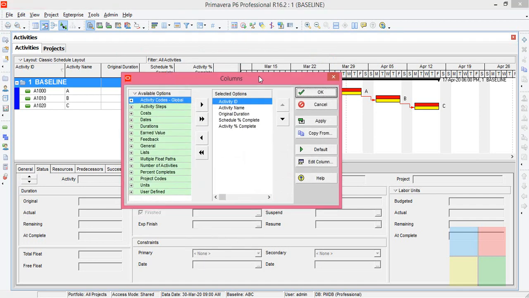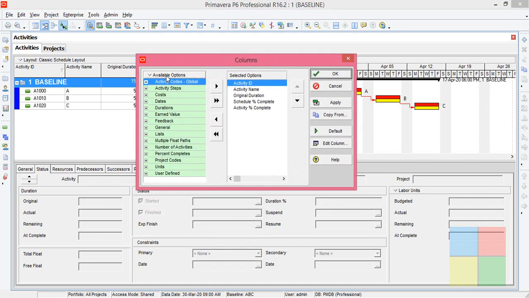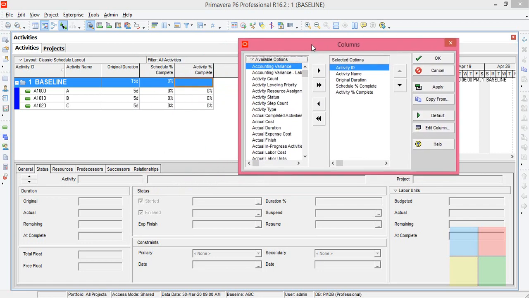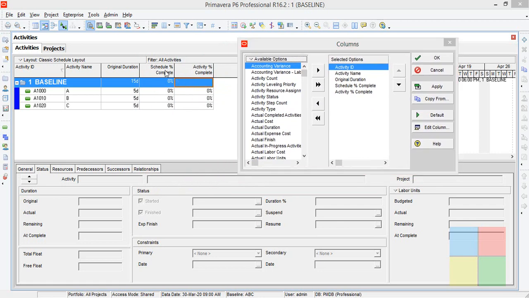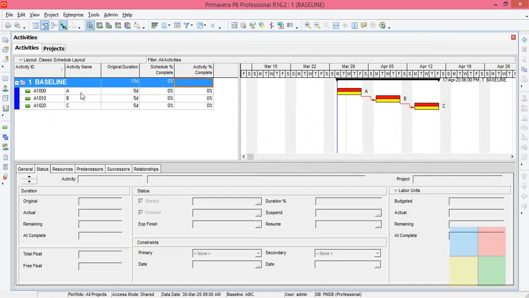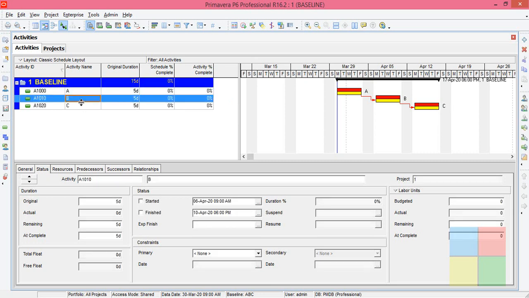From the available options, pick those two options, schedule percent complete and activity percent complete. In fact, schedule percent complete will be there by default. Just search for activity percent complete. I'll select OK.